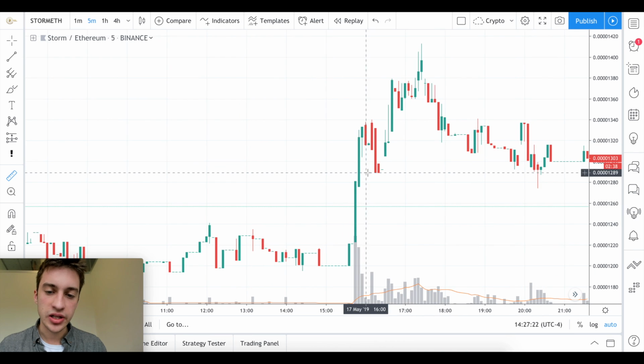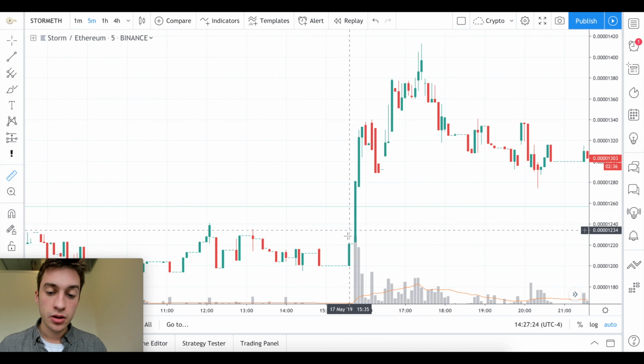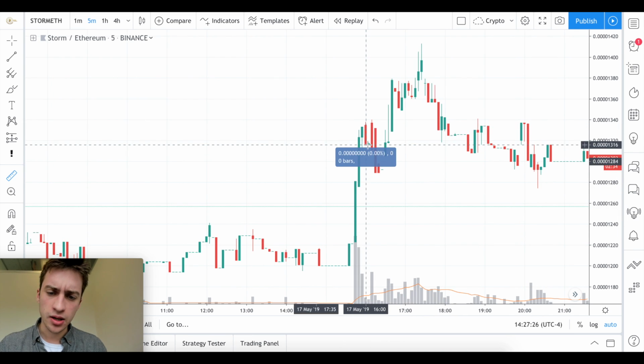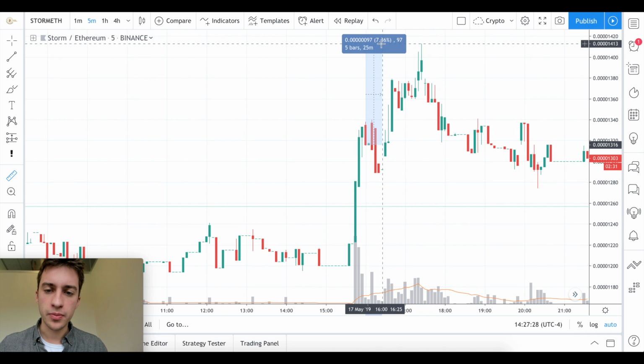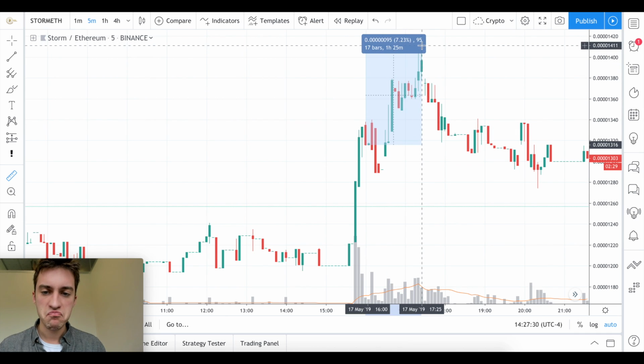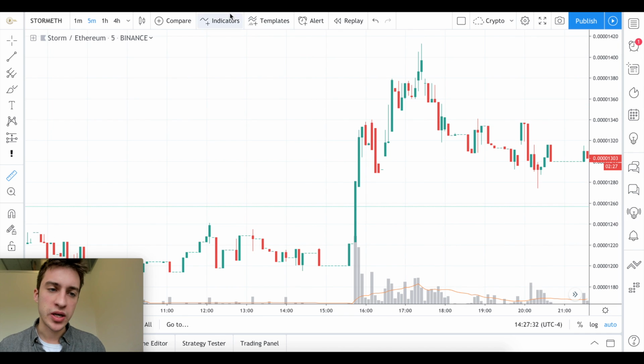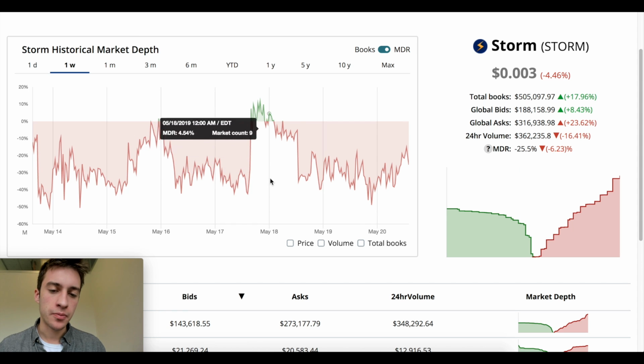4 p.m. is 16 o'clock military time. Here, uptrend began. We got a lot of bids coming in, and look at that. Price went up about 7.36% in like an hour because we had so much bidding strength that came in here. Now, how would we have known to actually have bought that? Well, we would have known because we would have set up a threshold. The threshold would have been hit, which would have alerted us, which would have made us want to buy this.